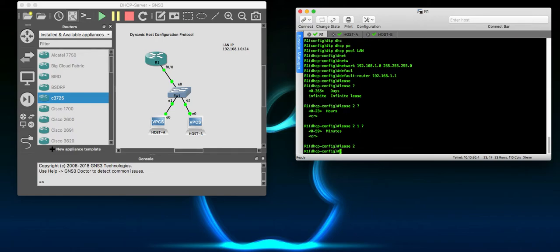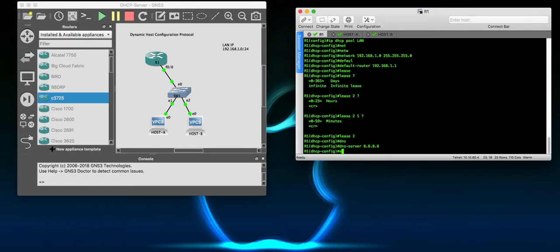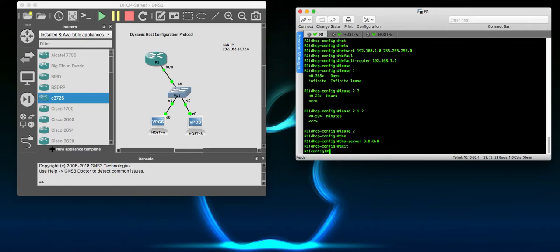Also, if I have a DNS server or if I don't have it, I can configure that DNS server so the clients receive this information in an automatic way. The DNS server in this case I'm going to use is the public DNS server of Google, which is 8.8.8.8. After that, we have the configurations successfully created. But let's say that we want to exclude some addresses. As you can see, the only IP address taken for this network is 192.168.1.1, which is for the FastEthernet 0/0 on the R1.